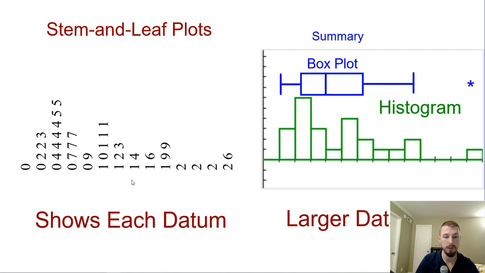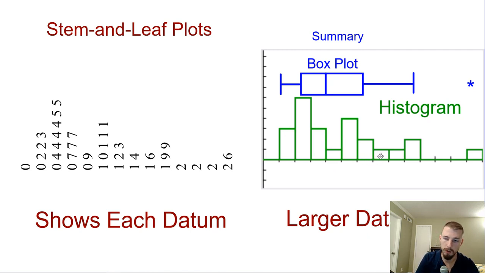Another version of a stem and leaf plot, which is similar to it, is a dot plot. Dot plots don't actually show the actual data, the numbers themselves. It just shows dots for each category, so it's not as good. So anytime you use a dot plot, there's no reason why you wouldn't use a stem and leaf plot because it's got a perk to it, and they basically do the same thing. All right, so small data sets, we can use stem and leaf plots, and it's kind of nice to know the actual distribution of the data.